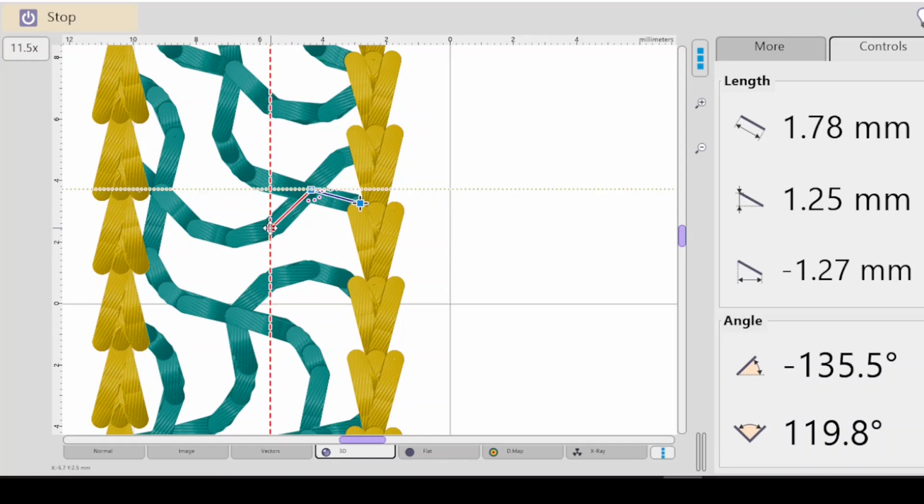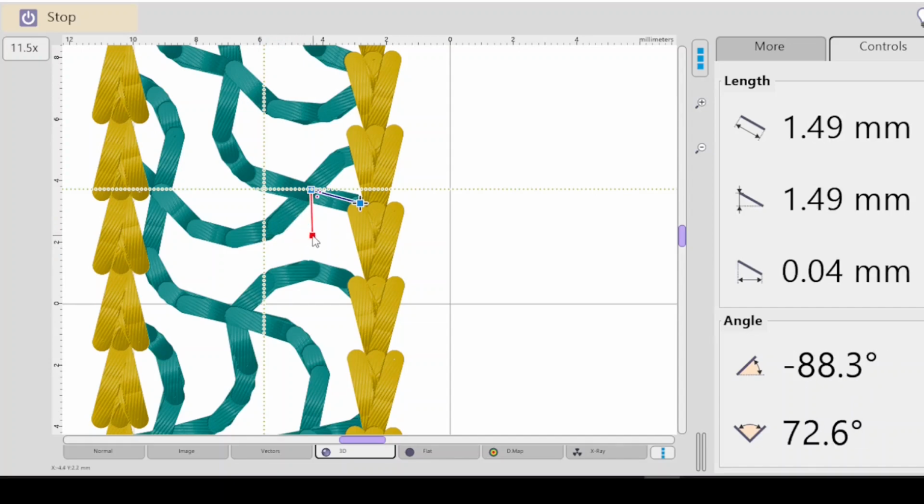If I were to take this point and watch the numbers, with the horizontal plane, this point is making a 90-degree angle. But look at this picture. This point and this point, these two lines, make an interior angle of 74.3 degrees.